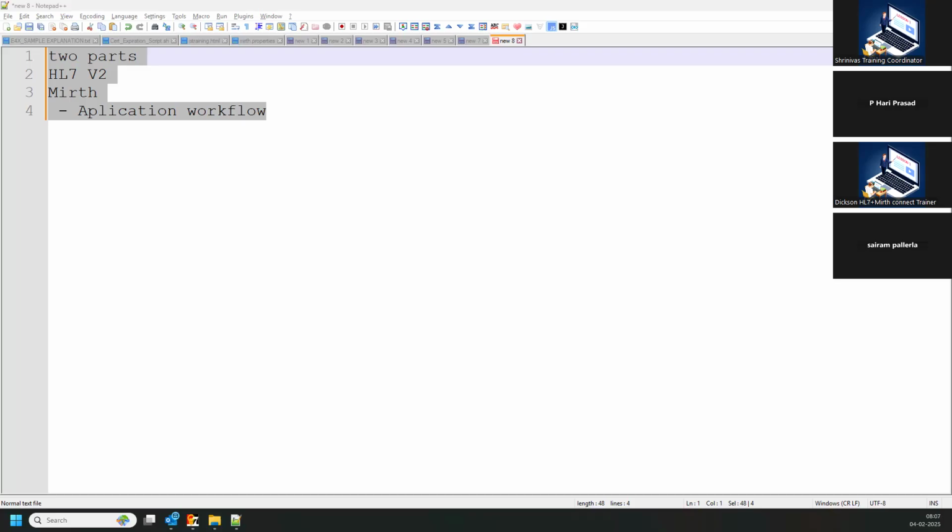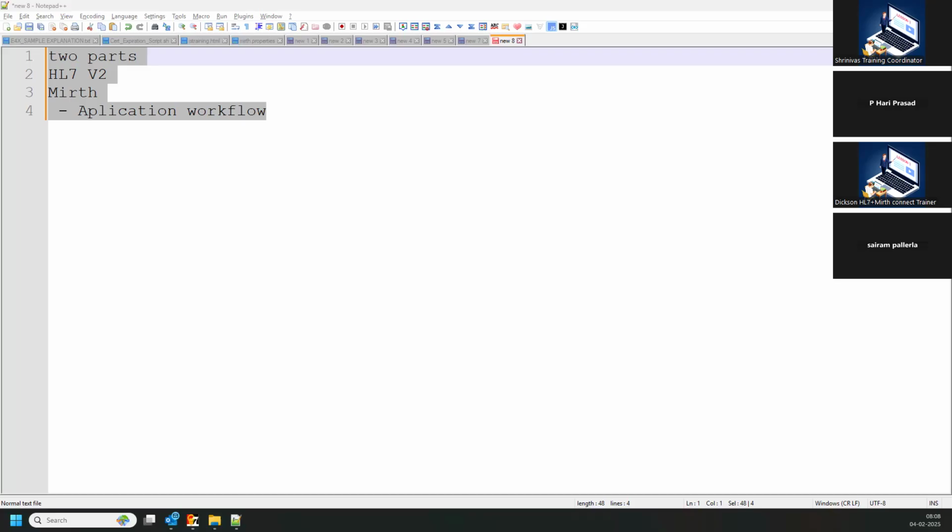We are going to cover everything. As you can see, we started from the basics today on what happens in the hospital workflow, and from there we started looking at HL7 message structure. This is for people who don't even know about HL7 but have a little bit of idea about technology, so that they can start their career in HL7 if someone wants to.